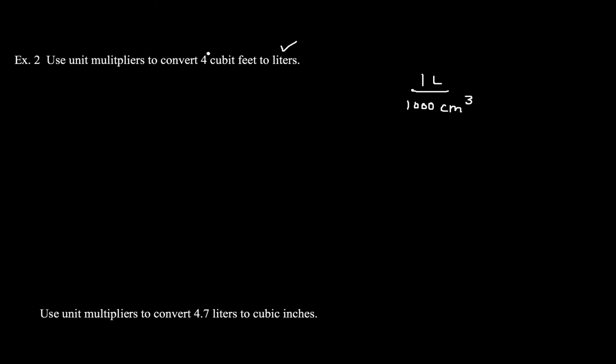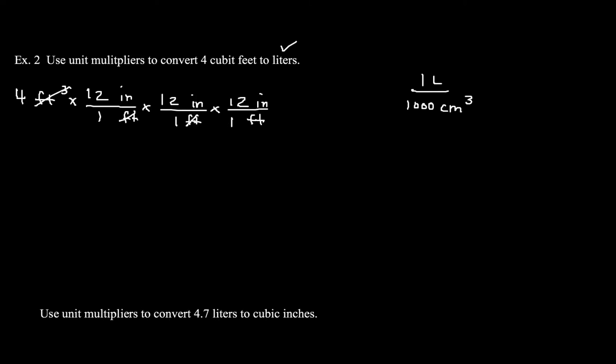We're starting out with feet. In order to go from feet into metric, we need to convert into inches. So we're going to use 4. This is cubic feet written like this. First, we're going to convert them into inches. So we have a feet down here. We're going to need 3 feet. In order to go from the English system into the metric system, we have to use inches into centimeters. You should know this. So we have 12 inches in 1 foot. We need 3 of them because we have 3 feet here, so we need 3 feet to cross out.